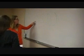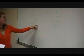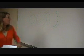Okay. Do you know what any of these shapes are called? Well, I know that's the full moon because it's the biggest and the roundest. And I think maybe that's a half moon, and I think the little one's supposed to be a crescent moon. Okay. Should we go look at the poster over here?